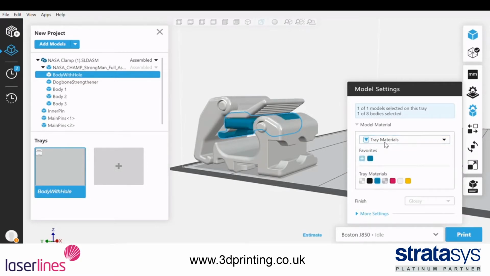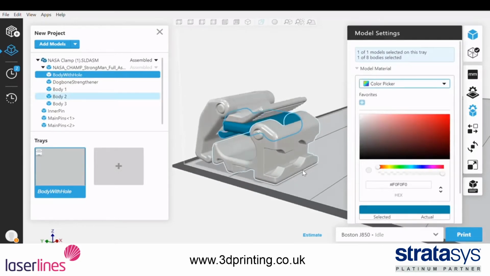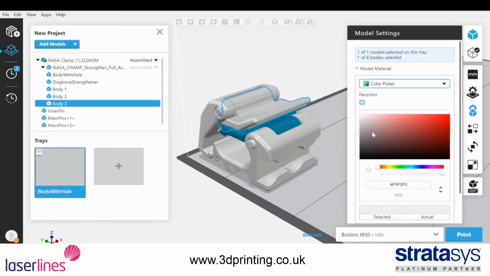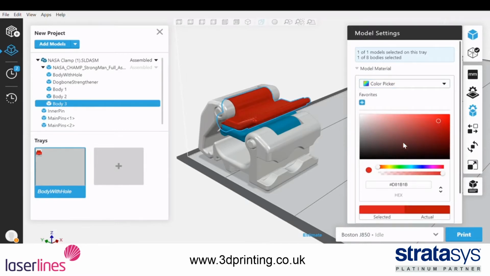Our next option to add color is the color picker. In Color Picker, we can simply move down towards this large box and click on a specific color or drag the circle along. You can manipulate the color by moving this color slider. Notice the hex values changing as you change the color. You can type in a numerical value for the hex color box directly if you have one.